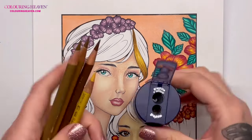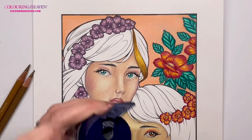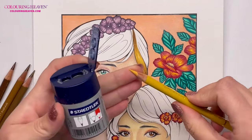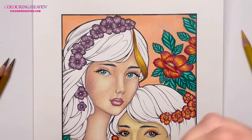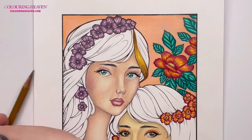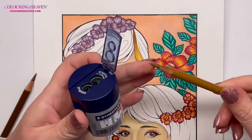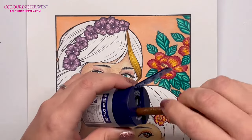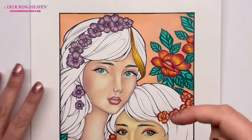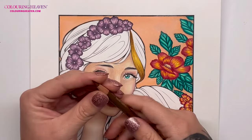And I've got a little sharpener next to me, very simple sharpener, because I just want to make sure that these tips are always really crisp. So very, very quick sharpen there, and you can see that they're really sharp. It does help just to keep a little sharpener next to you for some very light sharpening. I'm not pushing the pencil into the sharpener by any means, I'm barely pushing it at all, actually. It's just to get that tip super crisp. There we go. It might be that the very, very tips of your pencils do snap. That's fine, but Polychromos generally stay really, really sharp.